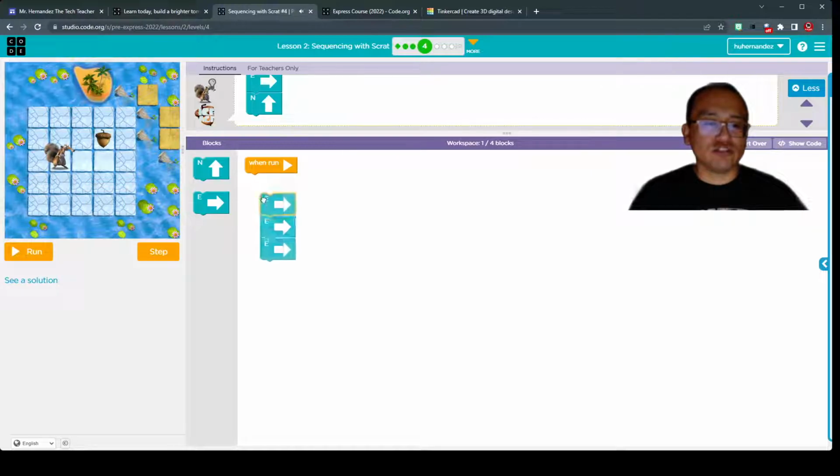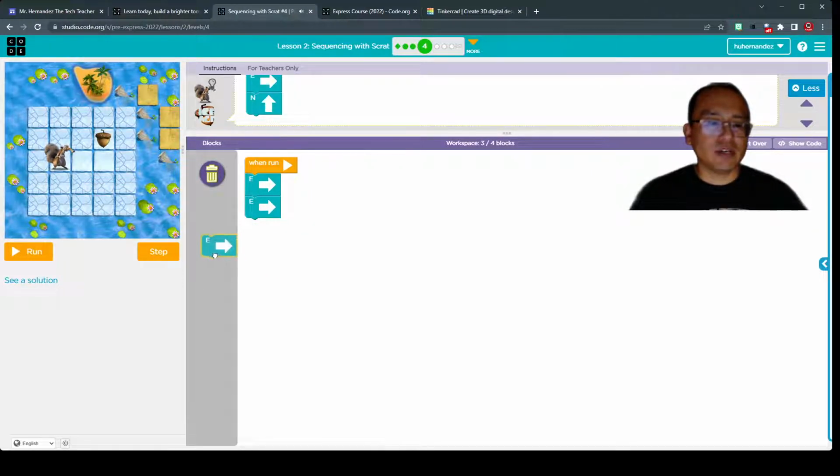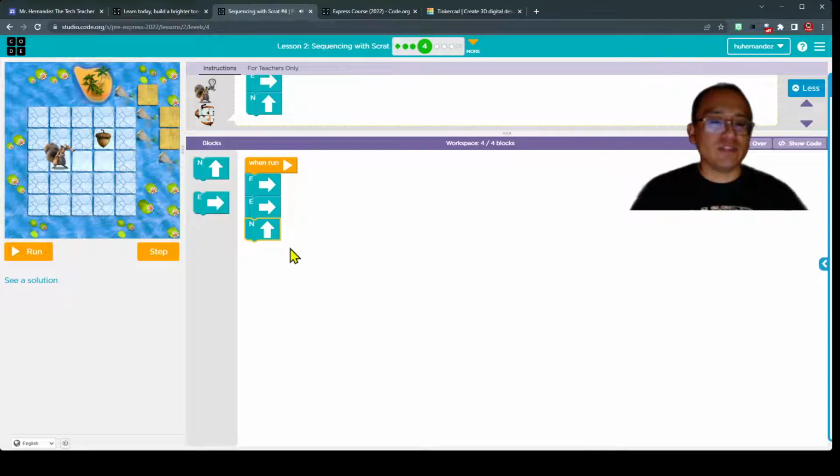Now, if I click and drag all the way up here on the top, I'm moving all of them, but I'm going to click and drag just the one I need at the bottom. And these blocks here change to the trash can. So I let go, and I'm going to click and drag the up at the end. And so now I have this nice little code that says right, right, right one block, right another block, and move up one block. Let's press run.